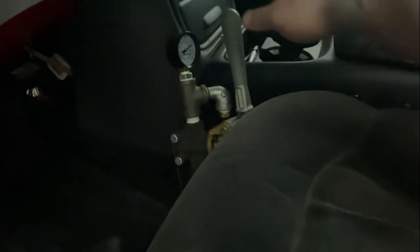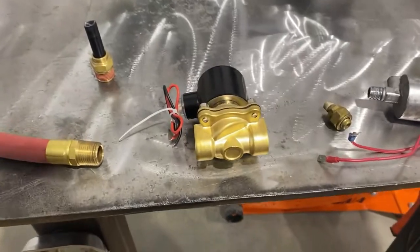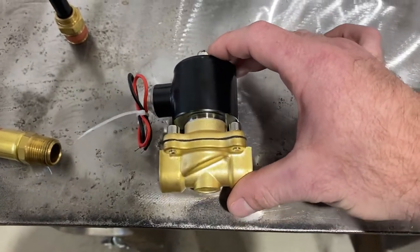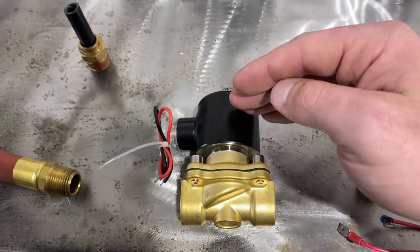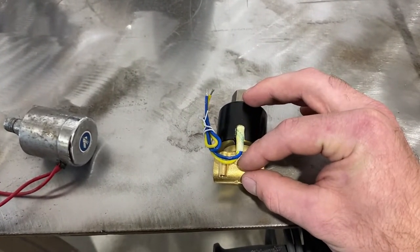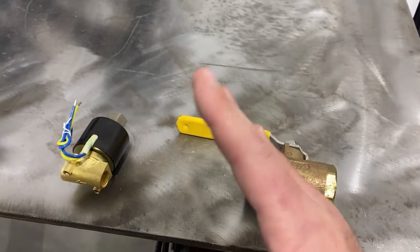The longer spring is softer than the second spring, which is stiffer. So for the first section of the pull it's easy, and then about right here it gets stiff, and then you pull past that — that's full flow. To compare a manual valve with a solenoid valve: a manual valve gives you full control of the amount of air that flows through, whereas a solenoid valve has just two settings, on and off. You give it power it opens, you take power away it closes. The normally open one is the opposite — give it power and it closes, take power away and it opens. A ball valve takes 90 degrees of rotation to fully open and close.